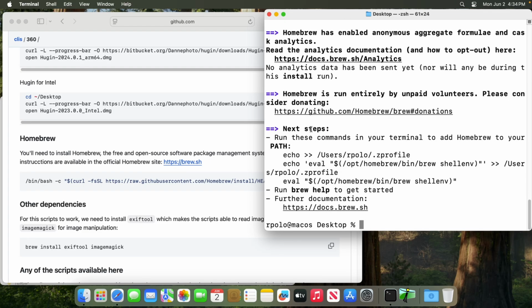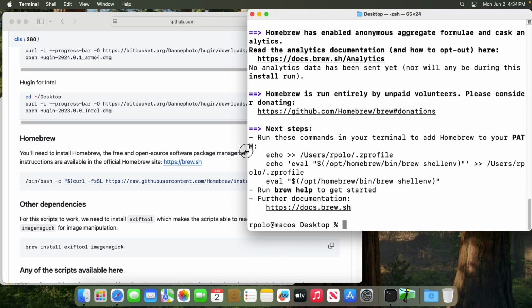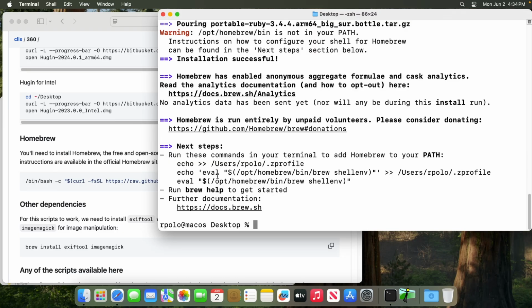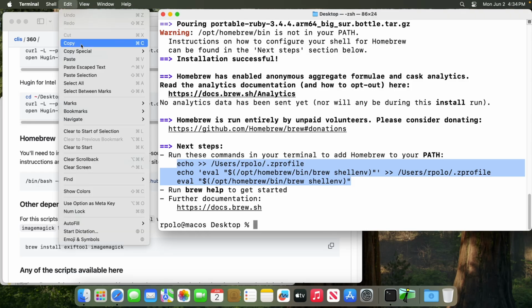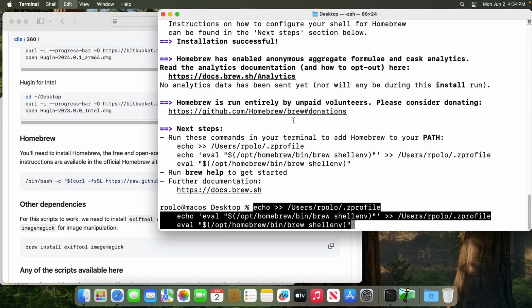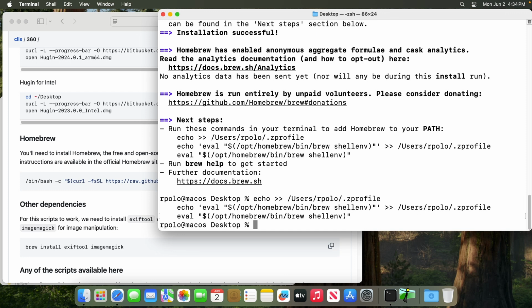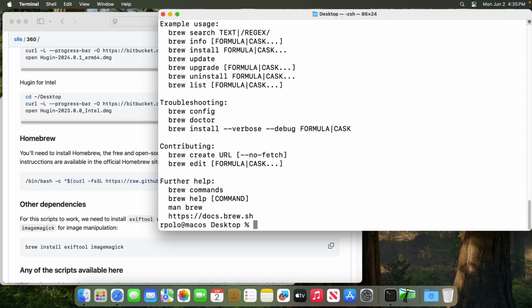Okay, this is a little bit important. After installing Homebrew, we need to run these commands. So we select these commands, copy, here, edit, copy, and paste them. Press enter. Now we can test that we have Homebrew installed and it's working.